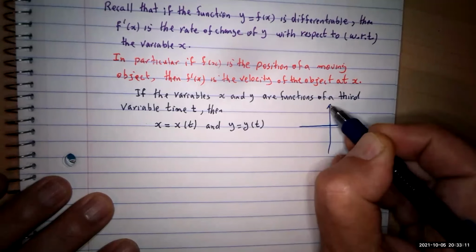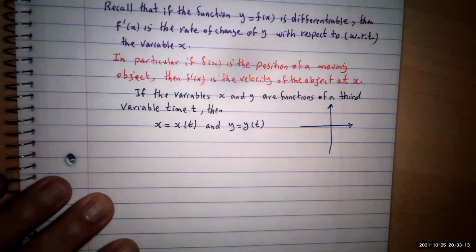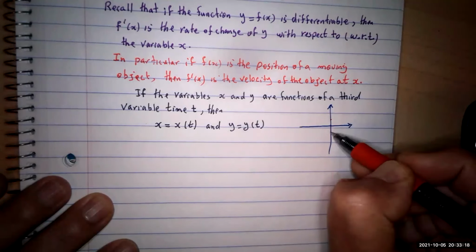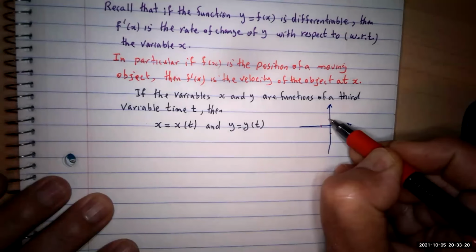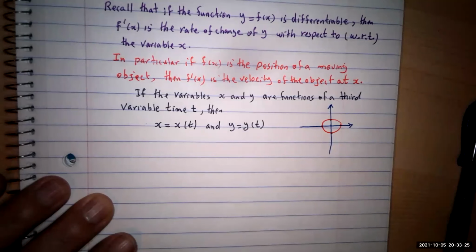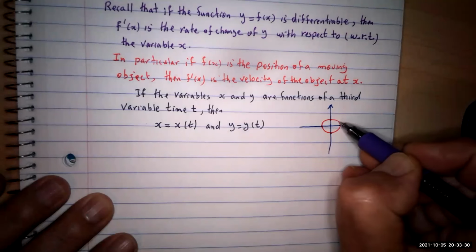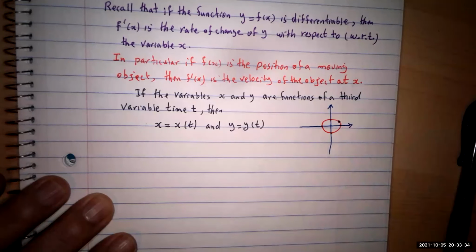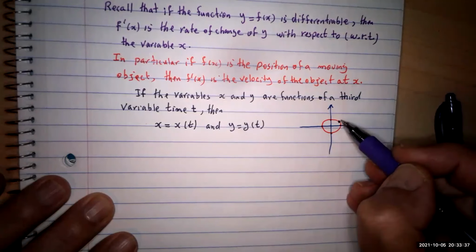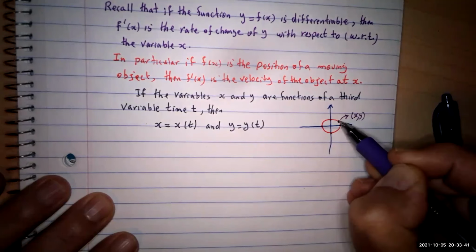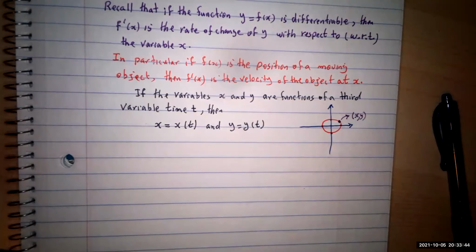You see, suppose your path is a circle here. This is a circle. At any point, if you pick one point here, at a specific time, and you want to tell us your position, your position is going to be x comma y. So this is the coordinate of your position.